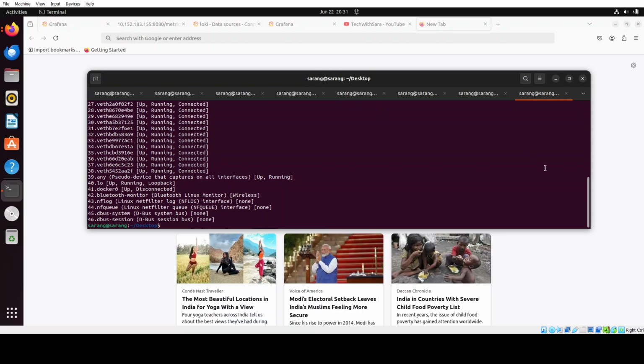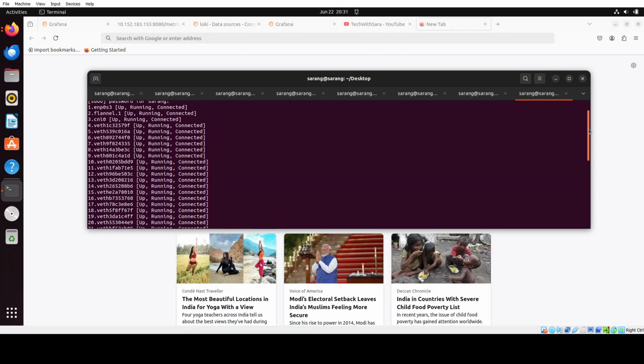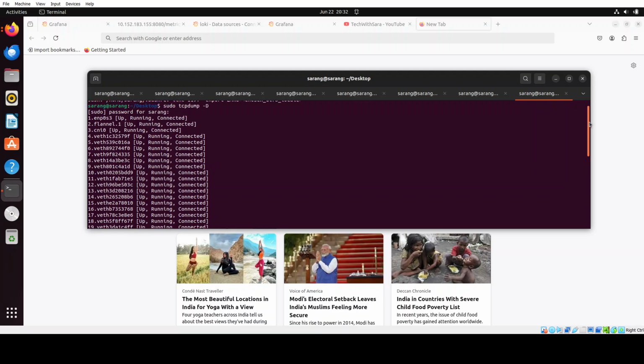So you can see the list of interfaces that are present in the system. I have many because of some other projects that I'm doing. So this, ENP0S3, is the interface that I'm going to target to capture the TCP dump.